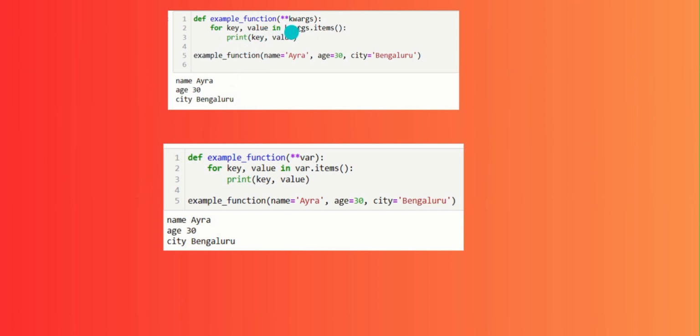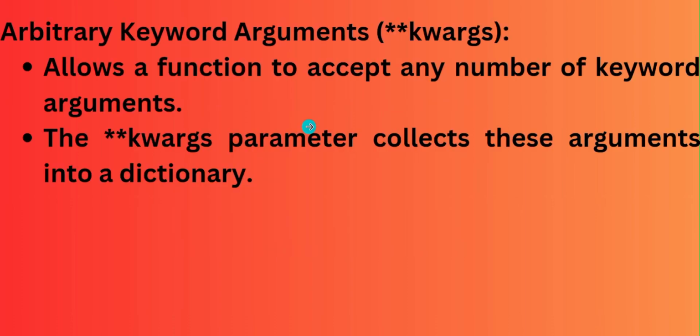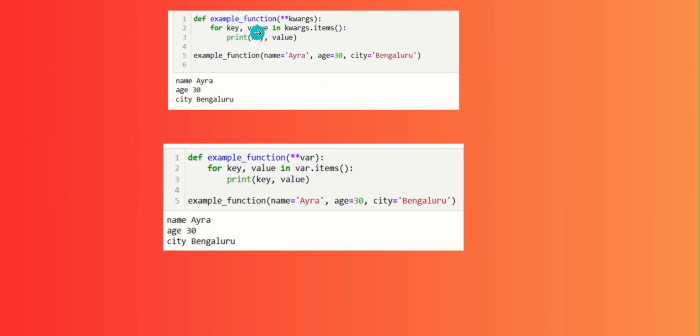I have passed an argument which is kwargs, prefixed by two asterisks. Now, in the second line, I'm using a for loop with key, value. As mentioned earlier, it collects the arguments into a dictionary. We know a dictionary has key and value pairs, correct? Therefore, we have key, value in kwargs.items. The items function is used for collecting key and value pairs.